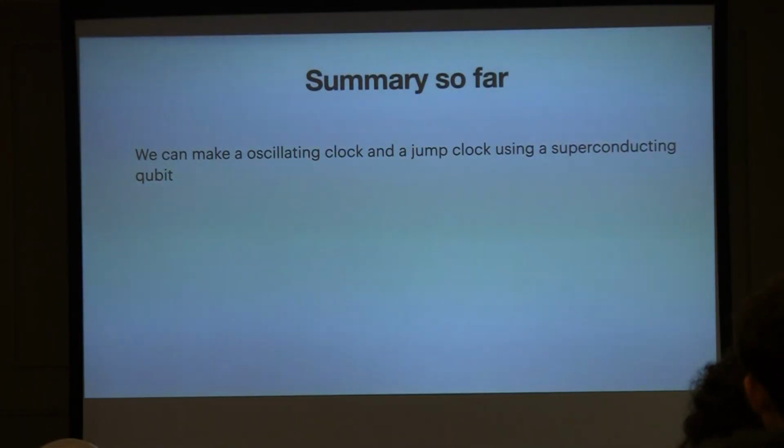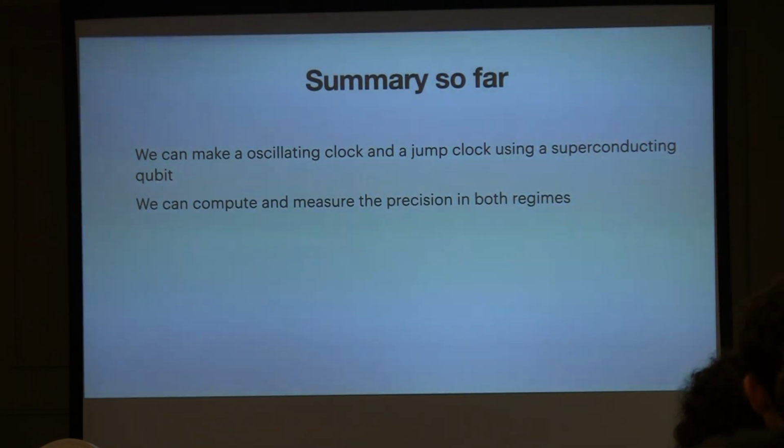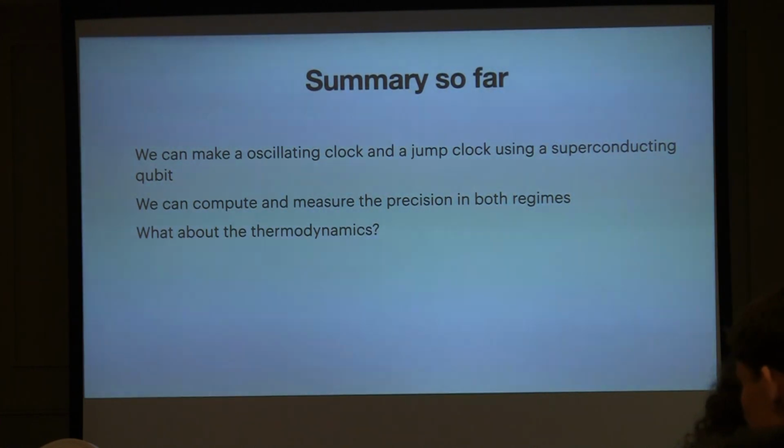So just a summary so far: we can make a simple oscillating clock and a jump clock using a superconducting circuit. We can compute the measurement and the precision in both of these regimes too. But I haven't really talked about thermodynamics yet. I've just talked about making a clock.